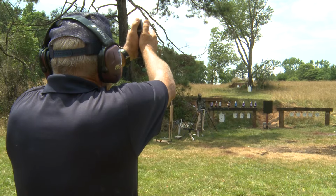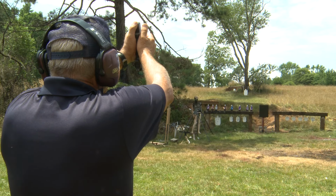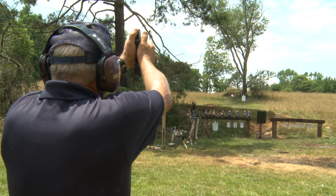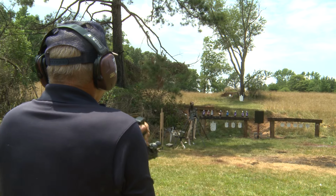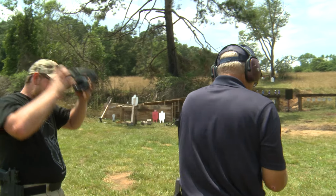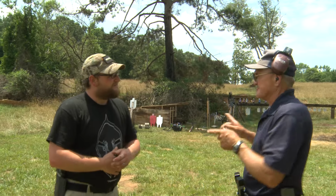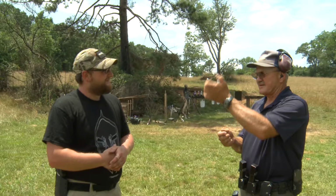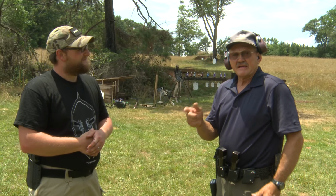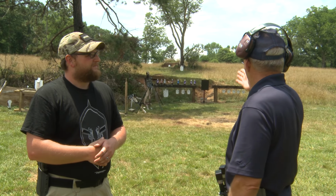All right, let me go back to the middle and see where I'm at. To the right. That was center. Those two were good. Surprisingly, my wobble zone is what you see on the target, holding it upside down like that, with just this little bit of contact. I'm getting these oscillations that are really apparent with the dot. You might not have been seeing it on your metallic sights, but that's about as best I could hold.